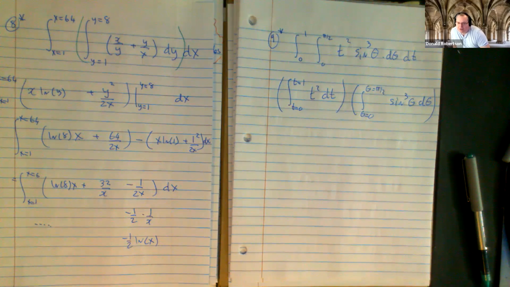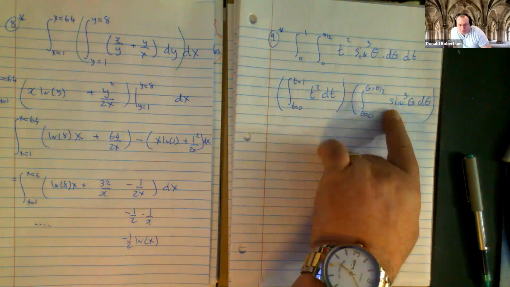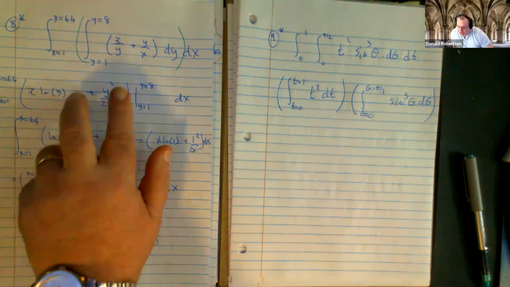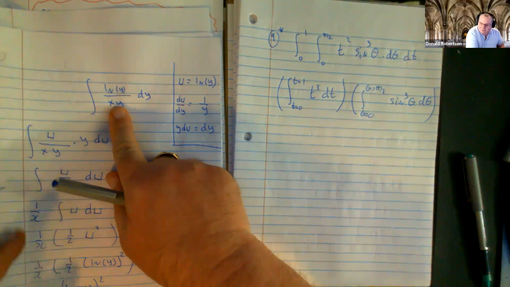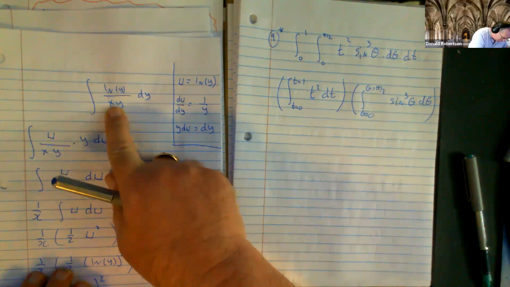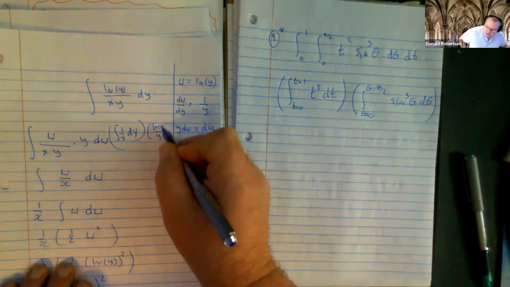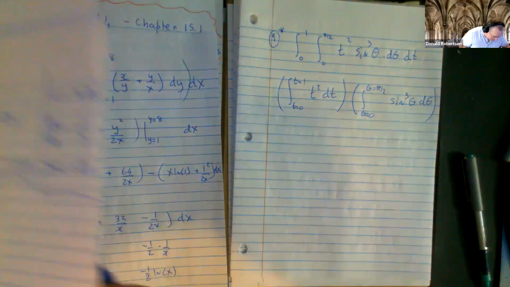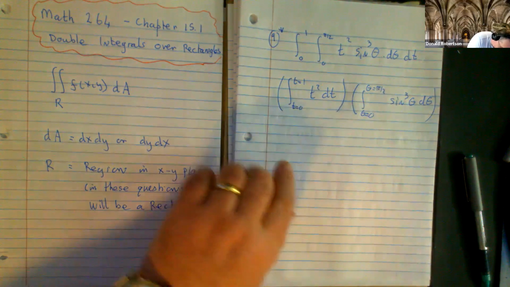Now, this is allowed because, would you agree, this one has nothing but t's in it, and this one has nothing but thetas in it, right? So they are separable. Can you see why you couldn't do it to this one? There's no way of separating these out. And if I got any of the other ones handy, do you know I could have separated this one? If I wanted to, wouldn't this be 1 over x dx and log y over y? I could have separated that one. So if you can separate them, I suggest strongly that you do so, because it just tends to make your work a lot easier.